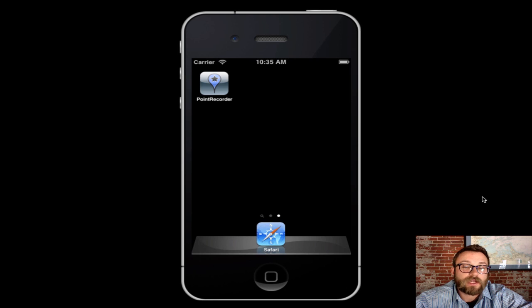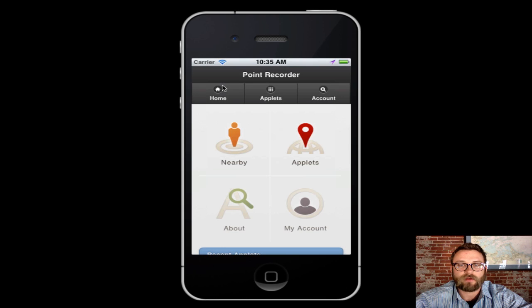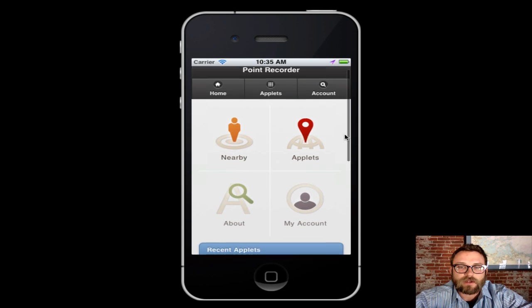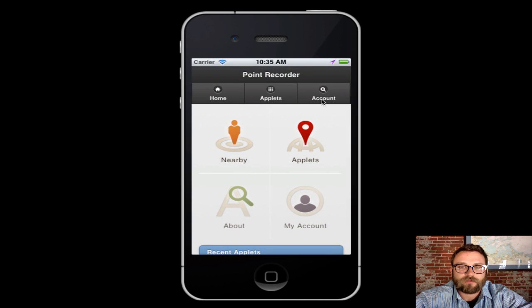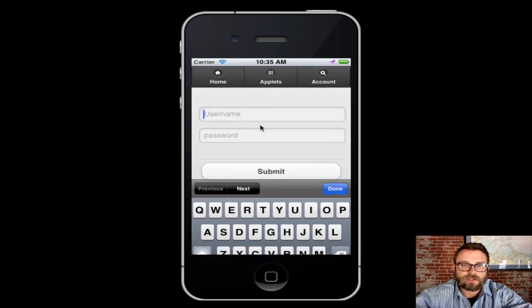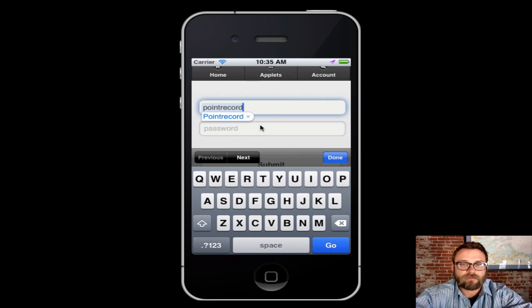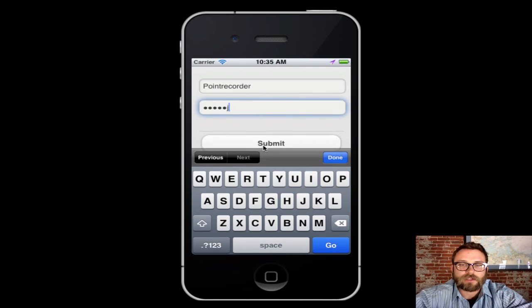However, for today, I'm going to use our iPhone app. Now, this is a native iPhone app that opens up on the standard iPhone, in the standard iPhone window. You can see how fast it is. So let's just do a couple things. First, I want to log in. And I'm going to use the same username and password I created on the website. And that will just log me in.